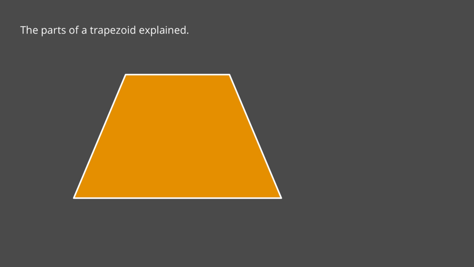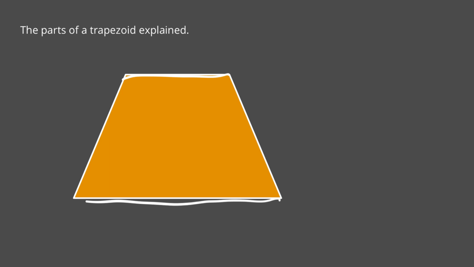Let's get started. We need to understand what the different parts of a trapezoid are. First and foremost, a trapezoid is a four-sided shape that has two bases and some height. The legs or the diagonal pieces can be really in any orientation as long as you have a parallel base and height. And you know they're parallel because they will never touch if you were to extend them in either direction.